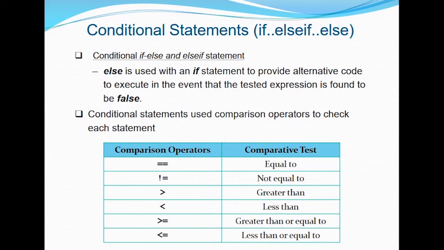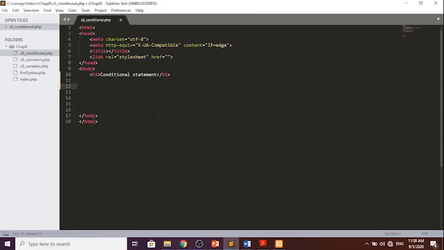statement. In using the conditional statement, normally we are going to use comparison operators such as equal to, not equal to, greater than, less than, greater or equal than, and finally less than or equal to. So these are the common operators used to do the conditional statement regardless of what type of programming language you are going to use. Let's go back to Sublime Text so that we can test our conditional statement.